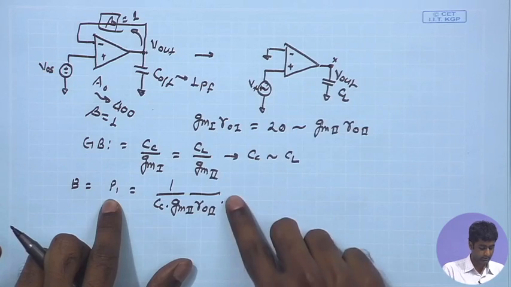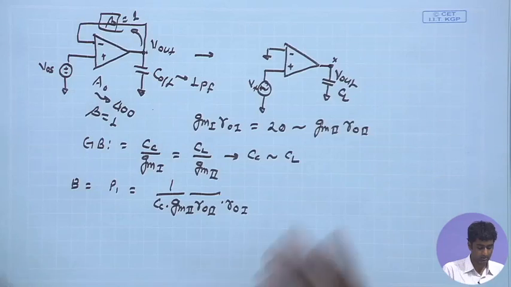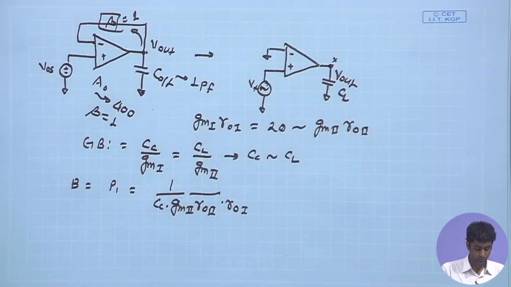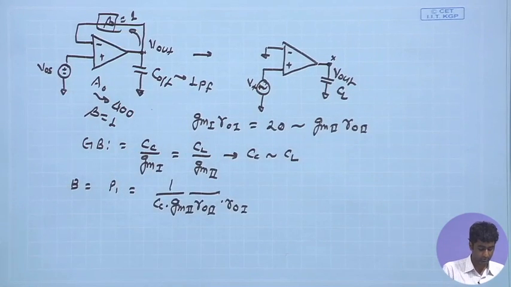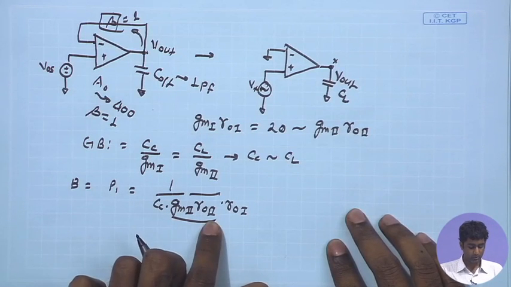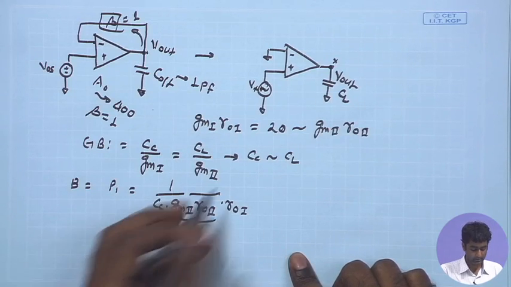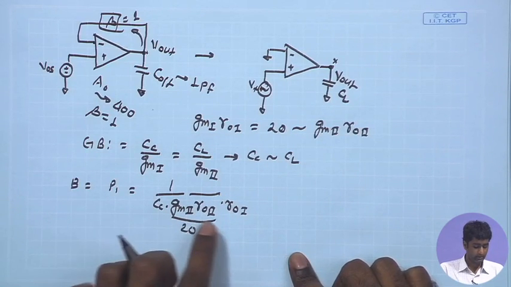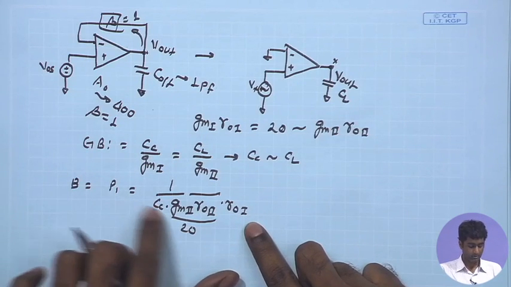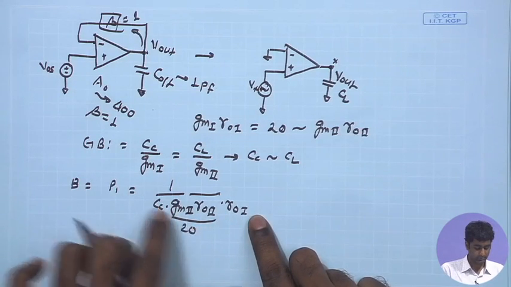And then I also have the overall gain, which is intact, and which is given by GM1 RO1 times GM2 RO2, resulting in the corresponding gain bandwidth product. Now, if you look at these numbers, we have this GM2 RO2, which is already determined, having a value close to 20, and also we have the overall P1 given by RO times this 20 times Cc.